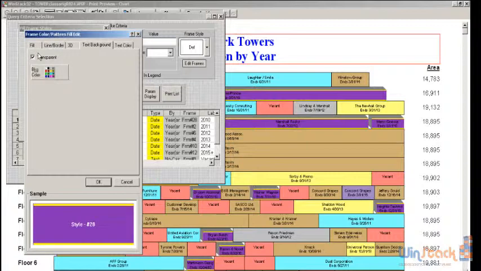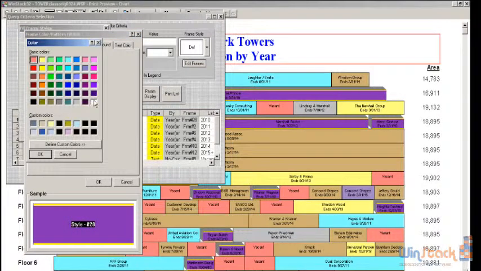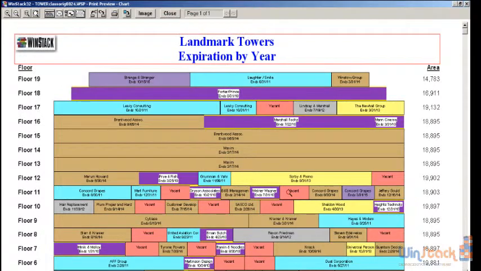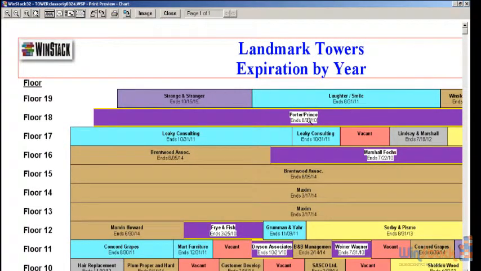You do have the ability to, in our particular case, have the text information within the tenant box bleed through the color, which is fine for colors, but if you were going to have a pattern instead, it'd be difficult to see the text information. So you can also undo the transparent check. And notice now we have a little box around where the text information would be. I can also control the color of the background. So if I were to come back to the stacking plan, notice that for all those tenants that expire in 2010, the text information is highlighted with that white background so you can see it a little bit better.